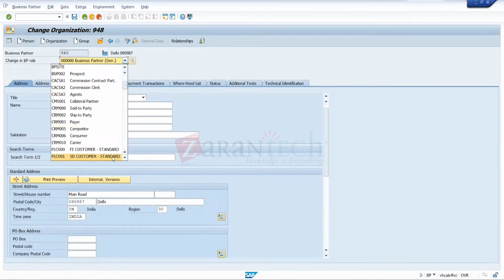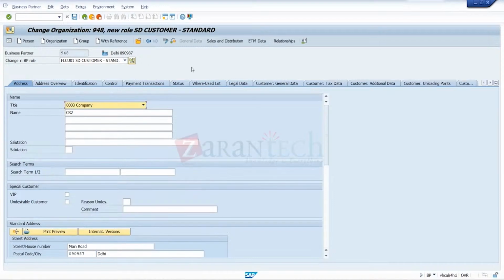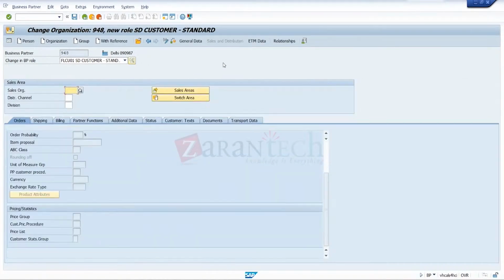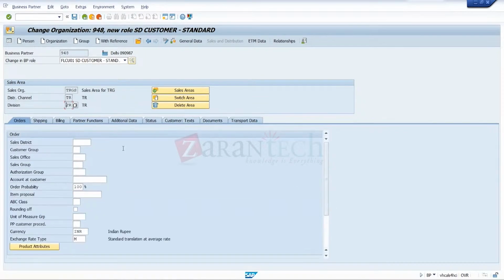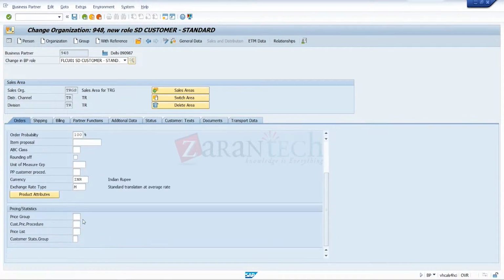Customer. And sales and distribution. And sales foundation. And this one. Division. Here. So go for sales district. Customer pricing procedure.